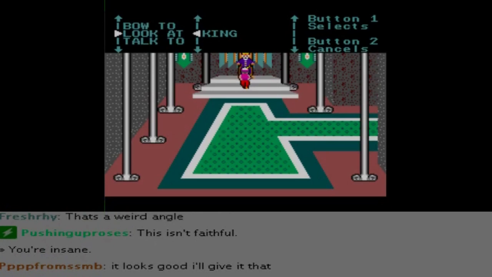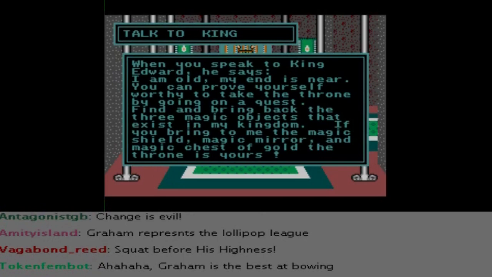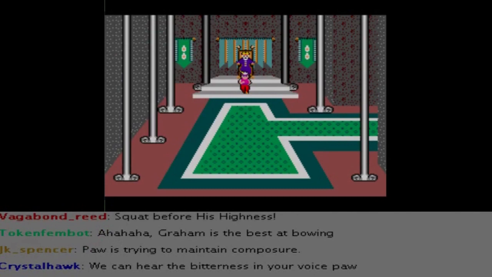When you speak to the king, Edward, he says, I am old. My end is near. You can prove yourself worthy and take the throne by going on a quest. Find and bring back the three magic objects that exist in my kingdom. And if you bring me the magic shield, magic mirror, magic chest, blah, blah, blah, the chest of gold, the throne is yours. And that's it. That's it. Yeah.